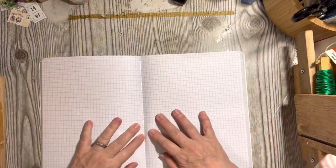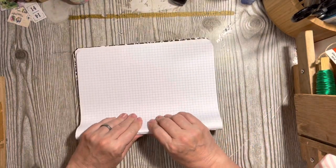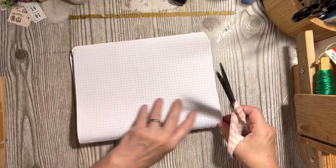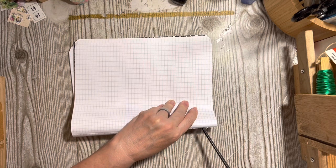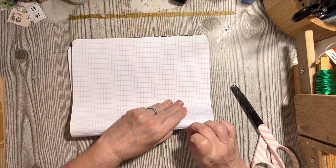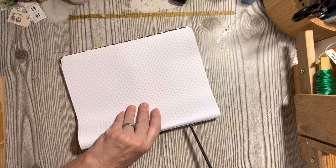Okay, so first of all, when you have one of these composition books, and I really do like to use these for my junk journals because now I can get a side-by-side page that is in the right orientation. So meaning it's going in the right direction. I'm just going to come over and I'm going to trim or cut my string off, hopefully. Okay. We're going to go ahead and cut the string off, and then we'll be able to pull this out.